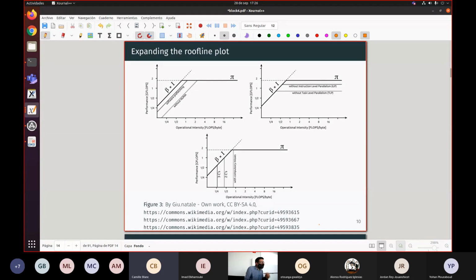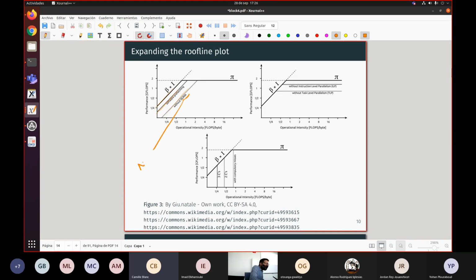Before that, the roofline model can be expanded with different new ceilings, with new lines, depending on different scenarios in the same platform. For example, here you have 3 examples taken from Wikipedia, but usually when you are seeing a roofline model graph, you have different lines here. For example, these 3 different diagonal lines are assuming that you don't have prefetching in your hardware, or you don't have a NUMA.